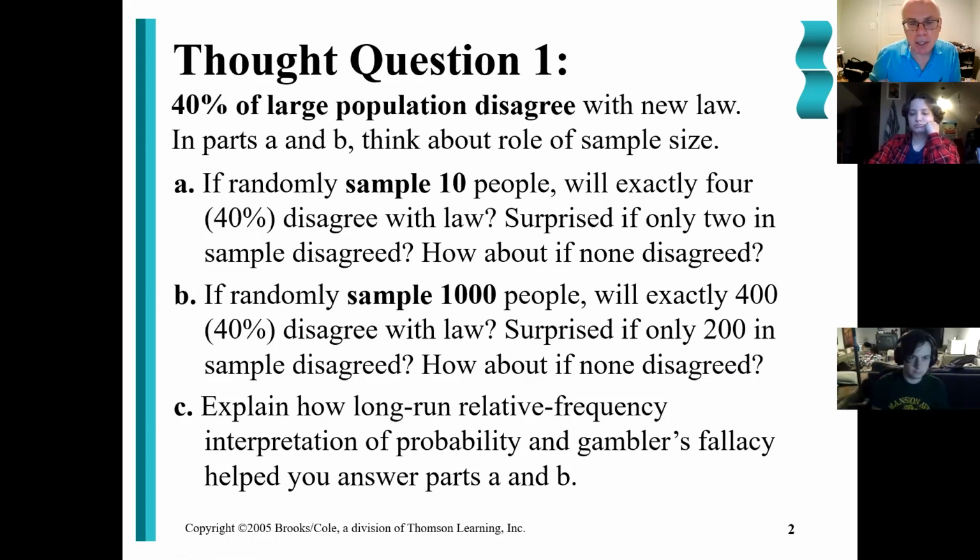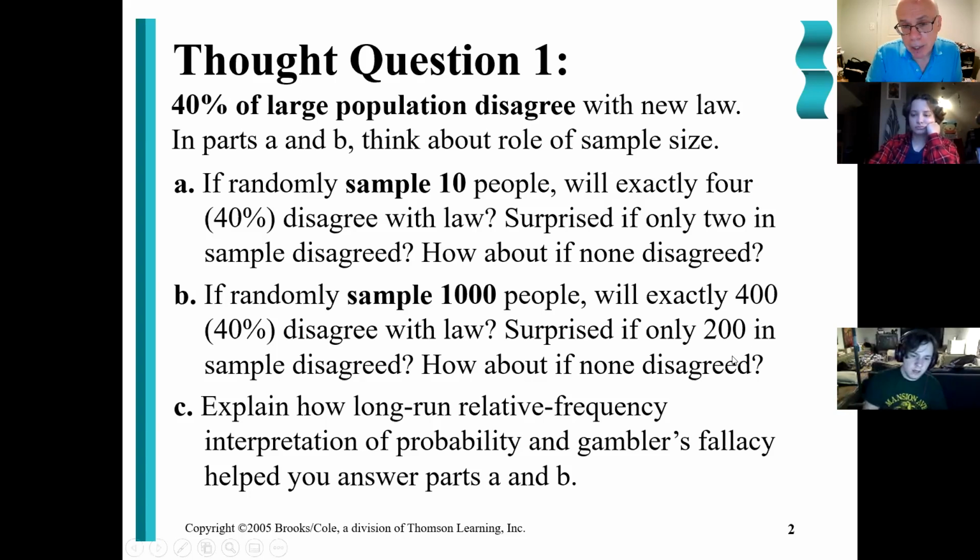Remember when I talked about the idea of doing an experiment like flipping a coin? If you flip the coin 10 times and count the number of heads, some people will say 5, some will say 6, some will say 3 or 7. But if you flip the coin several hundred times, most people will get closer to 50% heads, right? And the same thing with sampling. If the population is 40% and we have a sample of 1,000, then most samples will be pretty close to, not exactly necessarily, but pretty close to that 400.